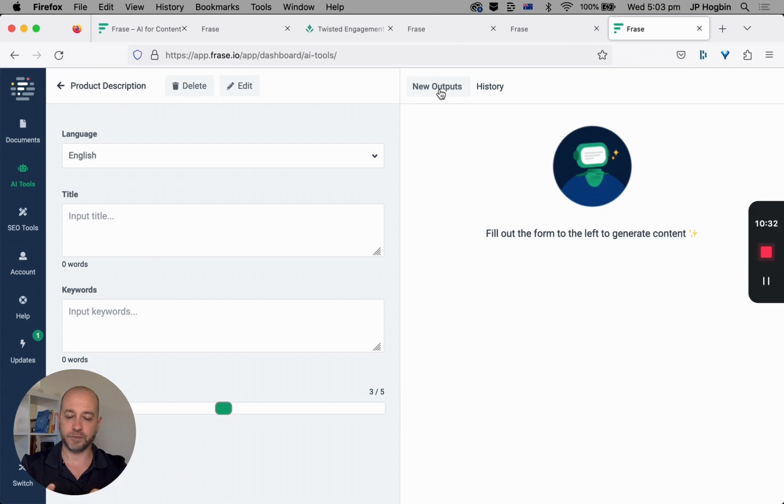It might be like your social media posts. Twitter is obviously shorter than a lot of other social media platforms in terms of your posts or your tweets. So that would be a situation where you would need a separate AI tool to your Facebook AI tool, because they're totally different in the style of how you're posting. Then you have something for generating sales emails, for instance. So whatever content you're producing in your business, you can start thinking, if I'm doing that often, is it worth actually jumping into Frase and creating an AI tool for it?